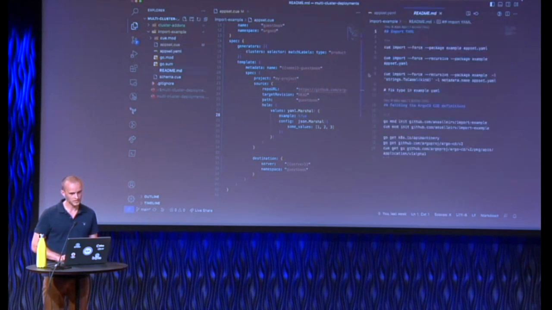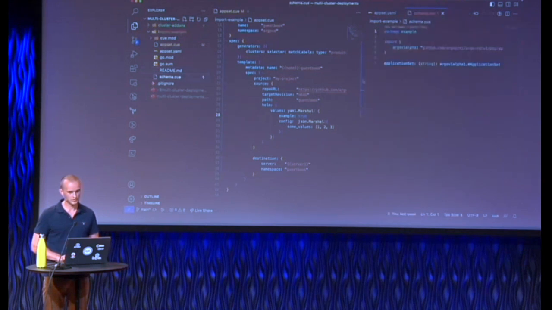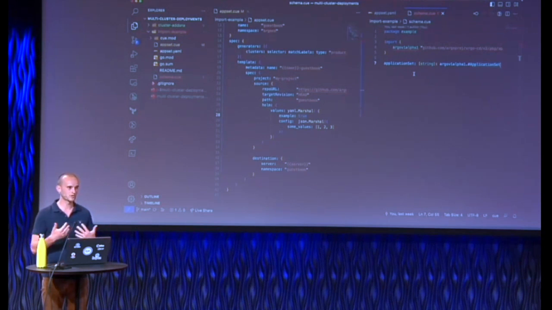Continuing on, we have a next command. But before that, I want to show you, in the same folder, I have a file called schema.cue. Now we're getting into more cool stuff for CUE. In CUE, we can import Go definitions. That's really nice when you're working with Kubernetes, because most of Kubernetes is written in Go. So we can basically take any API or CRD and convert it to CUE definitions.